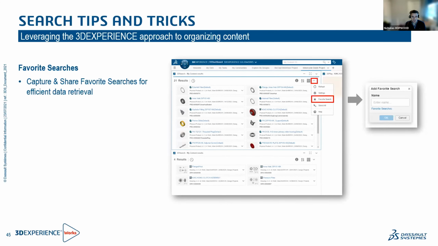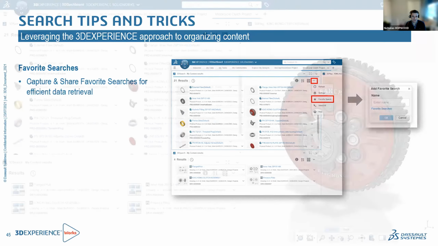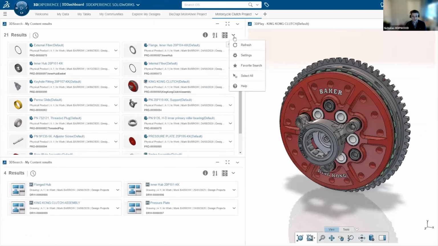Now we're going to move on to what we call favorite searches. So obviously we built this quite complex search combination. We can take advantage of reusing that by saving them as favorite searches. So how do we go about doing that? You can see before we created these widgets, we can then also save them as a favorite search. And what does that mean? Well, that enables us essentially to reuse them searches across 3D Experience. So it makes it a little bit quicker and easier to perform them same searches again.